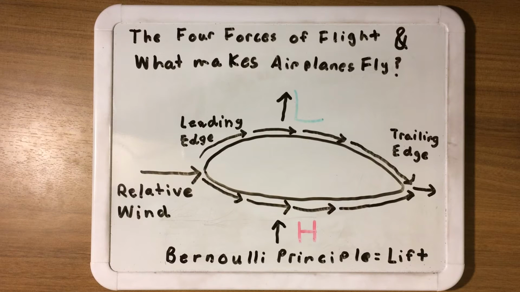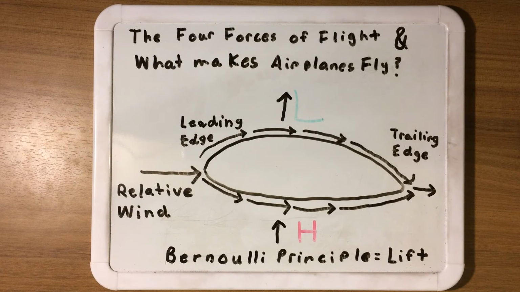At the front of the leading edge, the air will either take the upper or lower path of the wing to pass through the airplane. The upper path, however, is a greater distance than the bottom path, so the air on top must accelerate more or move faster than the air on the bottom part of the wing in order to reach the trailing edge at the same time. And this is what generates lift, because the Bernoulli principle says that as a fluid, the air in this case, accelerates, it creates a low pressure system.